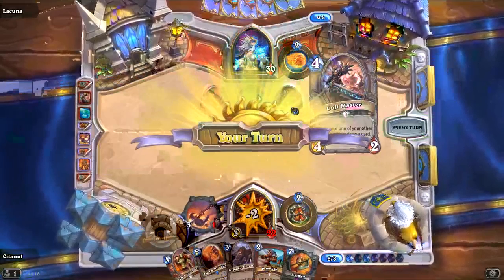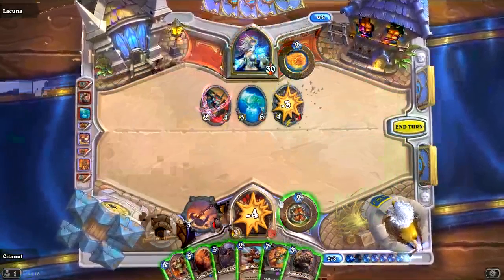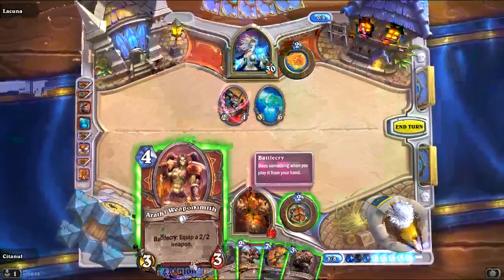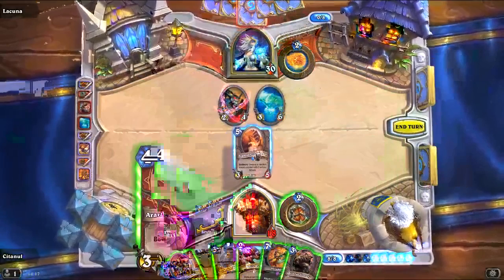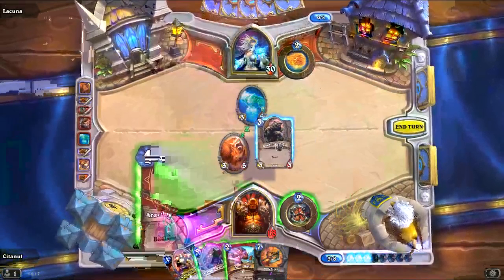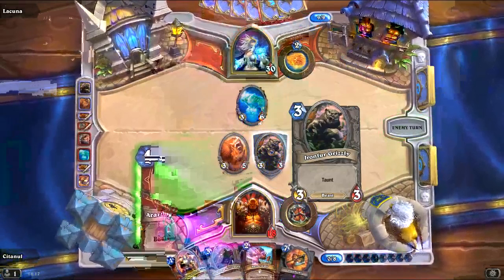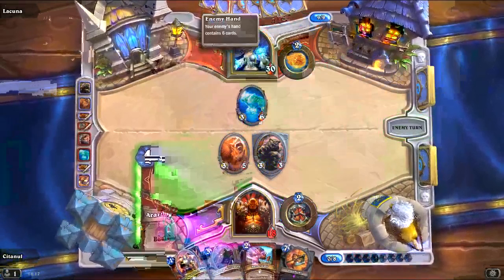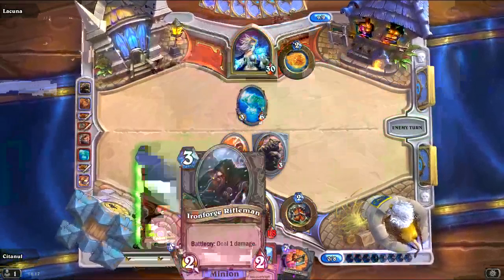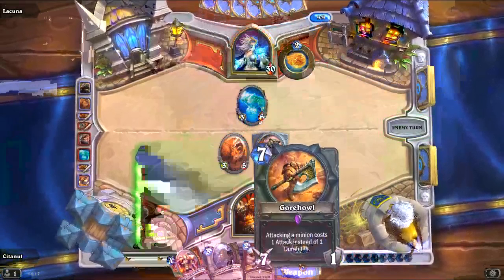Whenever another one of your minions dies, so I basically want to kill this first, no matter what. Then we Kodo and play the 3-3 taunt. He attacks here, this dies, we attack there, this dies. He has 6 cards, we have 4. We do have Gorehall. This basically is a sick card.